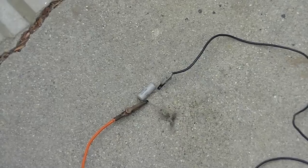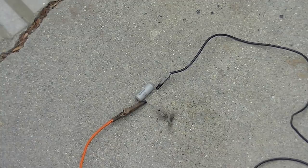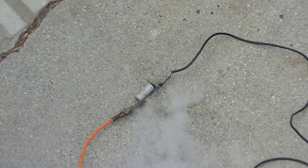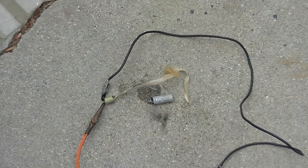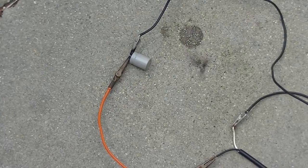Oh, yeah. 30 microfarad axial lead. So check out how that last one was not dried out. See the liquid that came out of it? Okay, we got a 30 microfarad, one of those green ones. Check that out. See how a little streamer came out of the top of that? Isn't that party flavored? 300 microfarad.